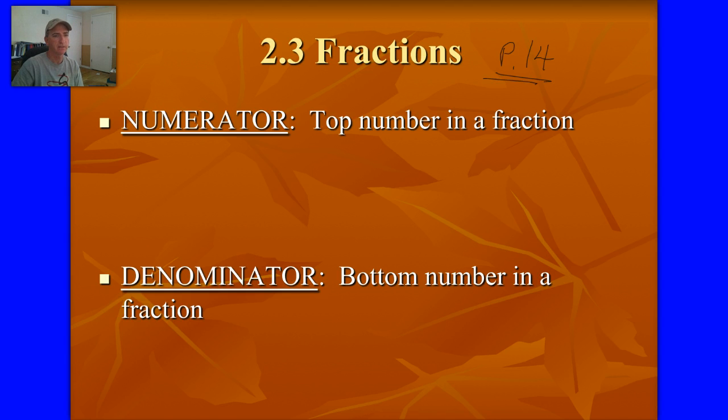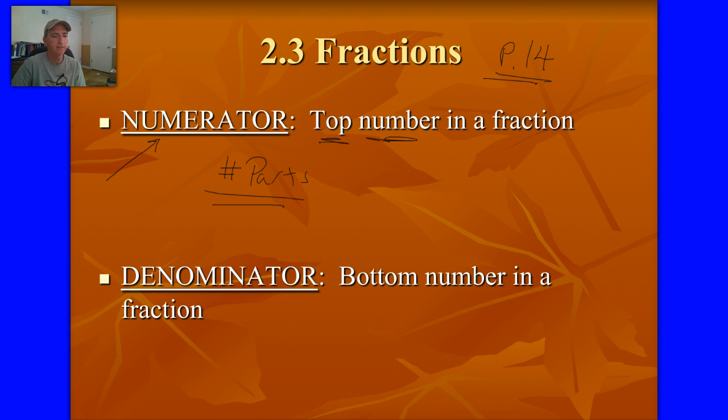You can go ahead and fill in the first blank as numerator as we start talking about fractions. Numerator is the top number in a fraction. The numerator represents the number of parts that you're talking about. For example, maybe it's the number of pieces of pizza that you have left over, or maybe it's the number of pieces of pizza that are gone. That's the top number, it represents the part that you're talking about.